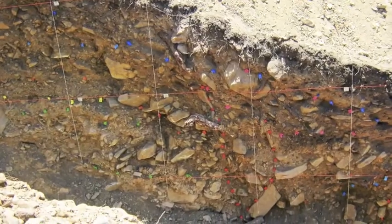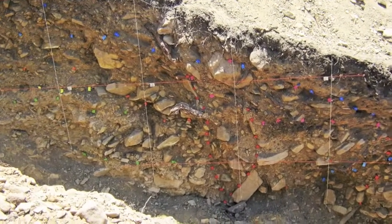We dug this trench to try to find some radiocarbon datable material that very closely dates the occurrence of the last 6-foot fault rupture event at the ground surface here, and fortunately we found it. We just collected the sample, and now we're going to be able to know when the last rupture was through this hot springs area.